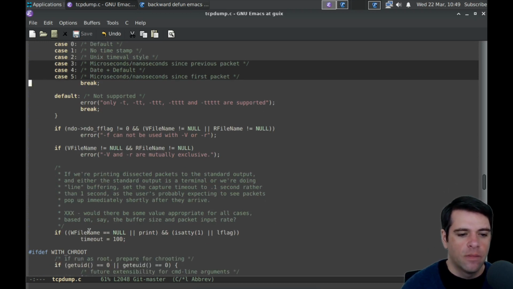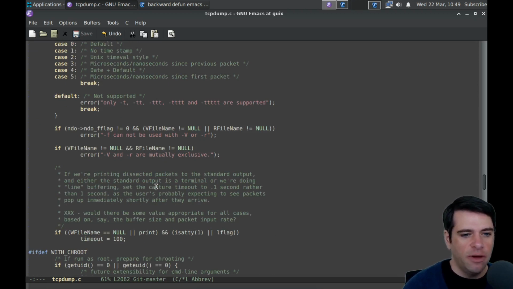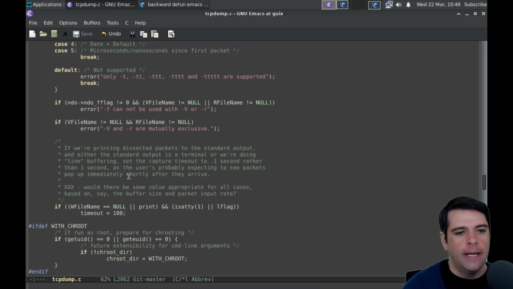Okay. Here we have W file name. If we're printing dissected packets to the standard output, and either the standard output is a terminal or we're doing line buffering, set the capture timeout to 0.1 seconds, a tenth of a second, rather than 1 second, as the user's probably expecting to see packets pop up immediately shortly after they arrive. All right.